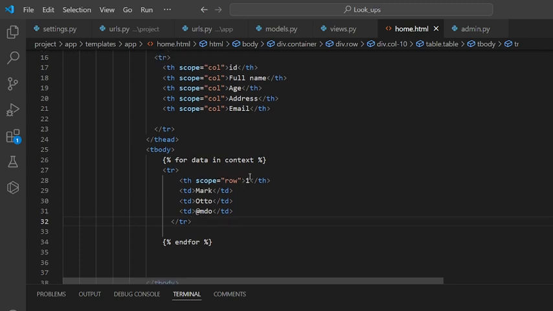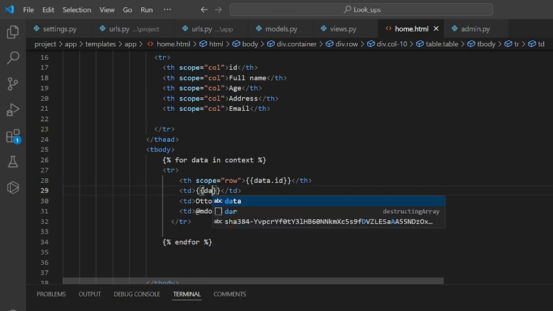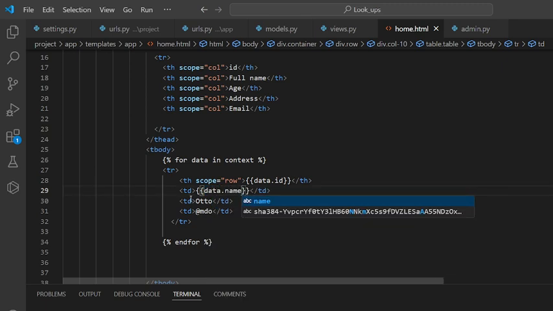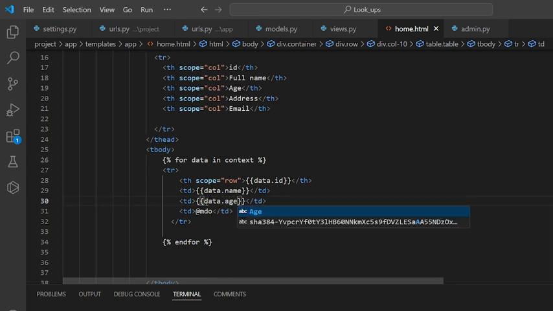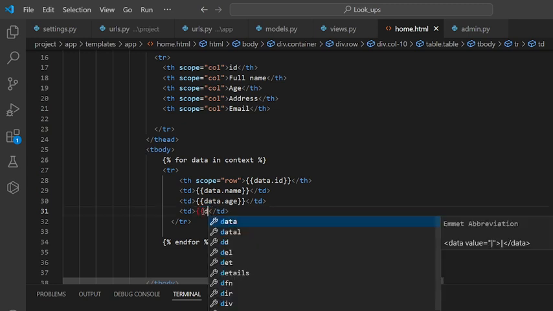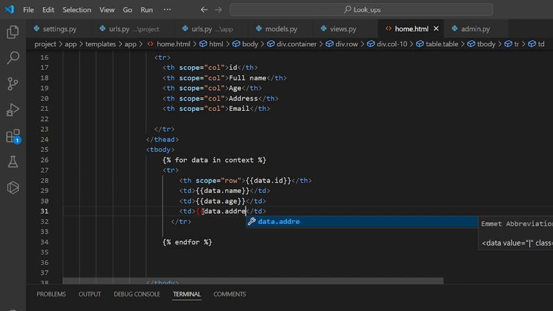At first there is an ID, so what I need to do is data.id, and the next thing is data.name, next thing is data.age, next thing is data.address, and the last thing is the email.